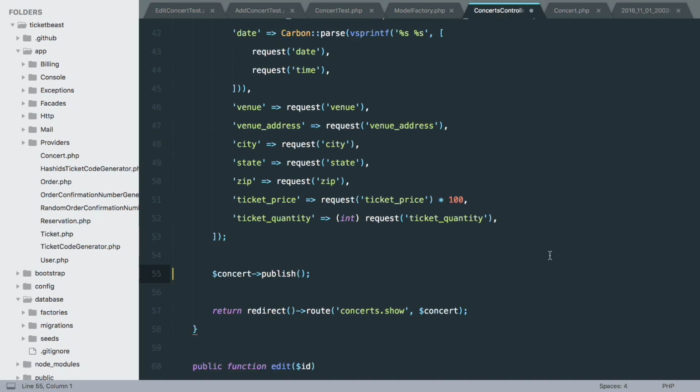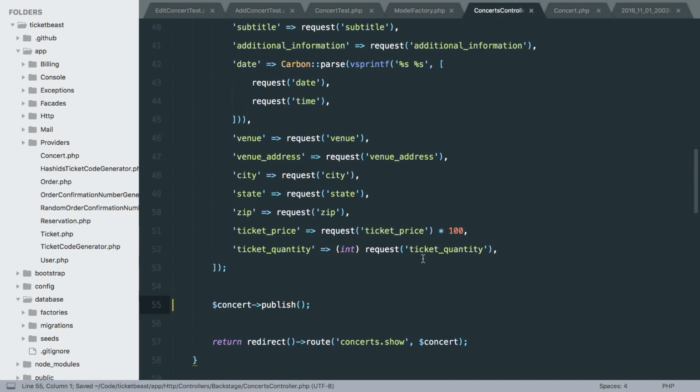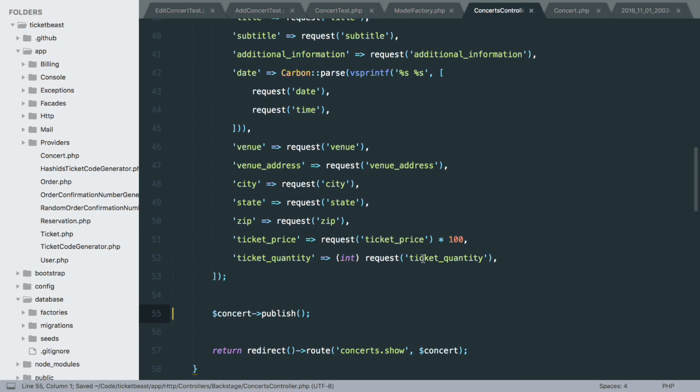So now we can head back to the controller. We can delete this call to update the concert. And now you can see that when we want to separate the step of publishing the concert to something totally separate from actually creating the concert, it's going to be a lot easier now because all that logic is encapsulated in this one method. Instead of having some of the work up here like we had before, where we were adding tickets and then having to break that stuff up. So we've made this a little bit easier for ourselves now.